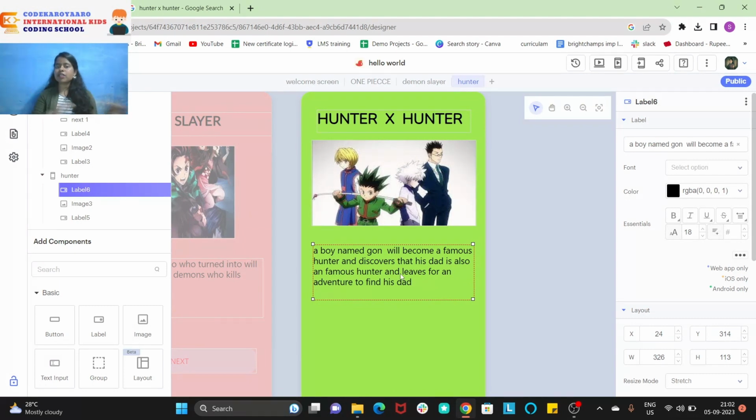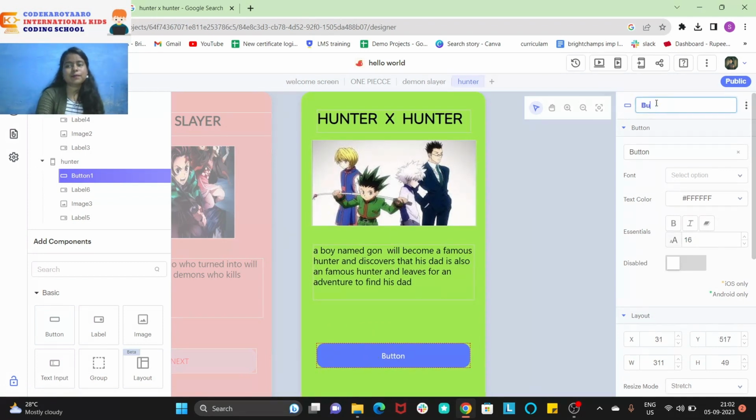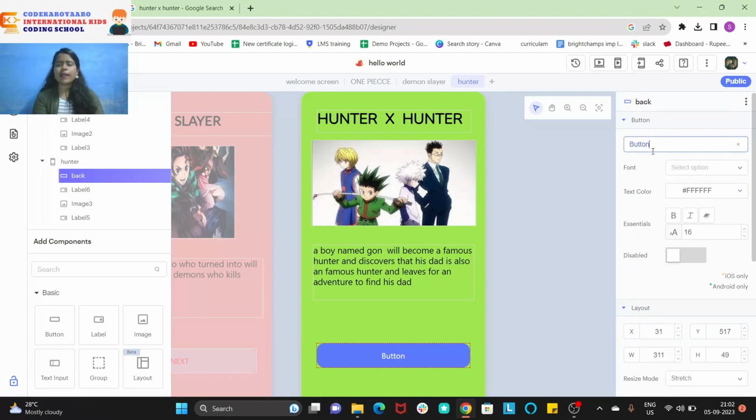Now, so this is the last one. So after this one I'm not going to create any other pages, so no need to add the next button over here. So here what you can add is a button and you can rename it as back. Okay, and why do we need back? When you click on back, you can go to the main screen.